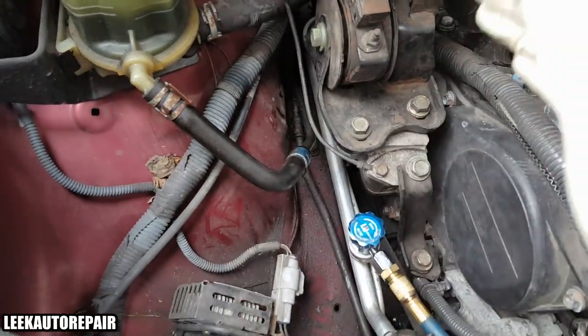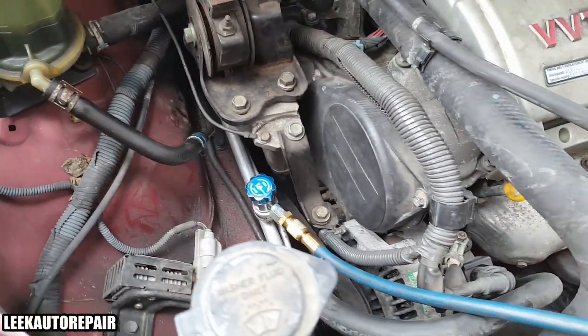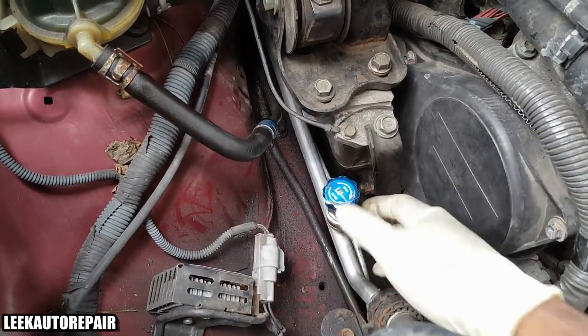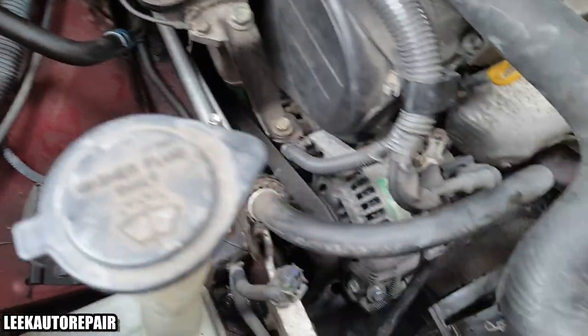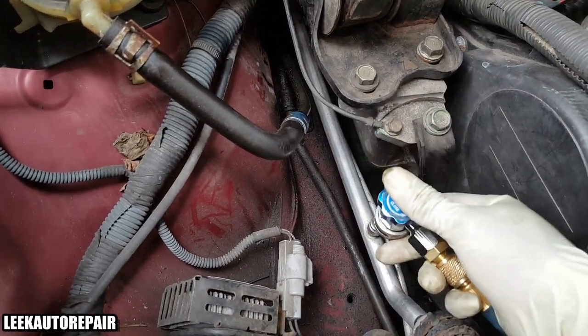If you want to know how to evacuate refrigerant out of a system, take it to a shop. If you can't take it to a shop, you know the deal. I ain't saying nothing, that ain't my business. For the most part, my system is completely empty, bone dry, because I put a new compressor in there and filled it up with oil, ready to go. So the next thing I need to do is vacuum for like 5 to 10 minutes.